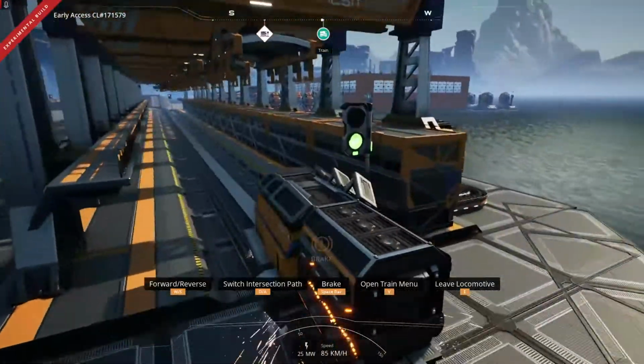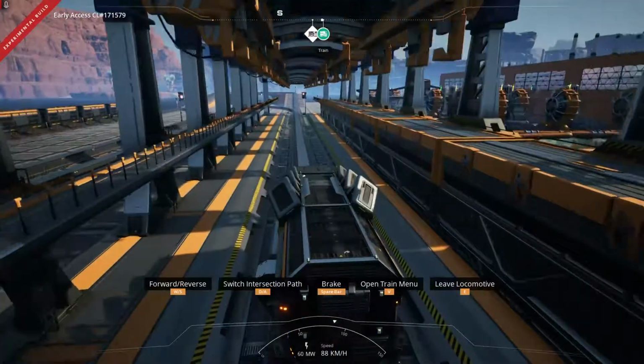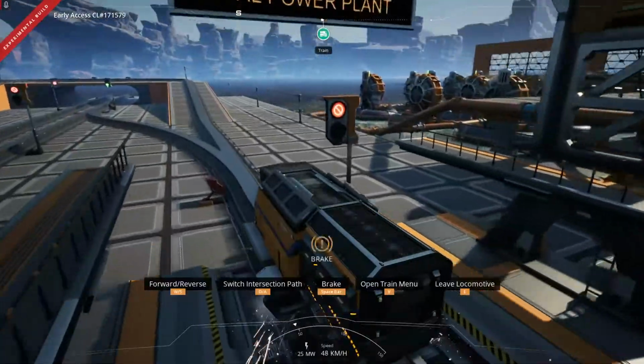That light should turn red. Yep. Basically, a train won't be able to enter this station until we get out of here. So I'm going to park right outside the station.